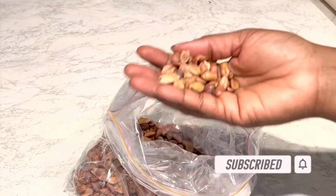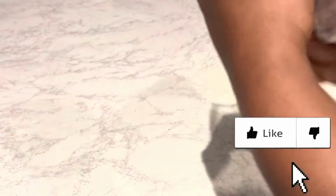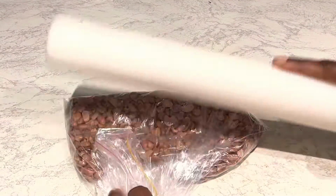It's very easy. So as you can see, I've taken the peel out of it, and then I am going to crush it, and we are going to use it for our Nkatecake. All right.